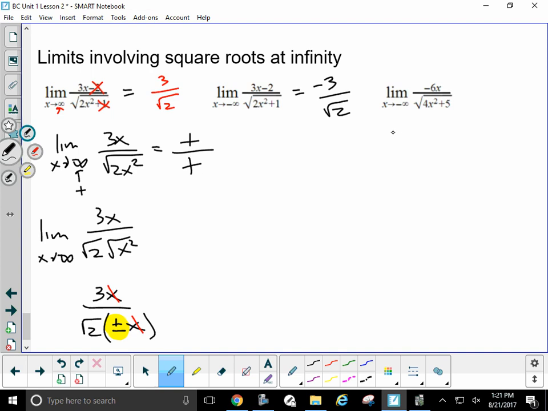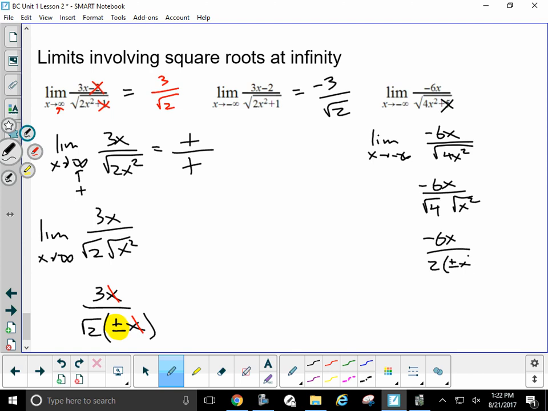I would do the following. Understand that the 5 doesn't matter. We have the limit as x approaches negative infinity of negative 6x over root 4x squared. This can simplify as root 4 times root x squared. Root 4 is just 2. Root x squared is plus or minus x because it is an unknown. The original unknown could have been positive or negative, which is allowing us to square it and then square root it. Okay? These x's will cancel.